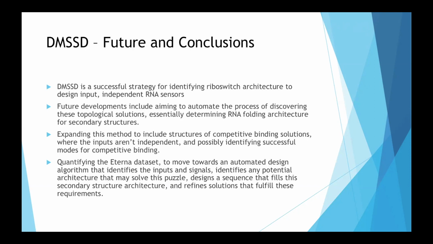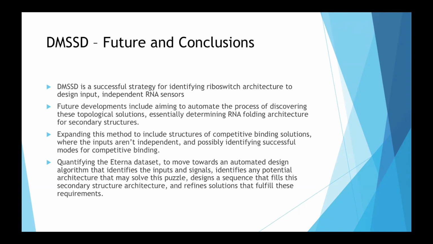One issue is that when you're using DMSSD, all your inputs are independent, so they don't competitively bind to the same exact sites, correct? And because that occurs, to a certain extent, I do believe that for some of the more complex problems, like let's say 6 inputs, you may not be able to get an analytical solution with a length of 80 nucleotides. It may actually be impossible, at least for input independence.